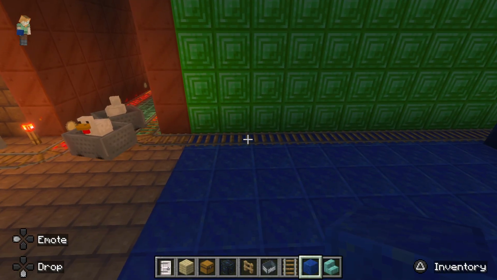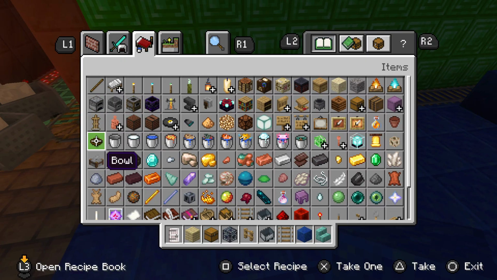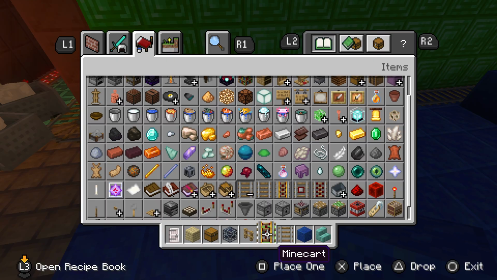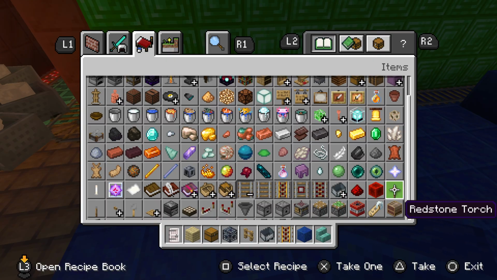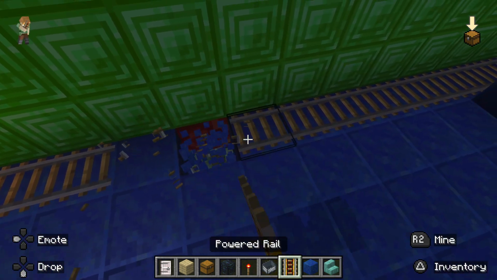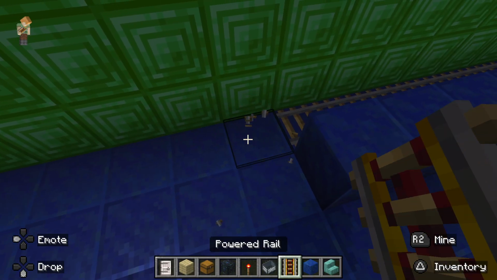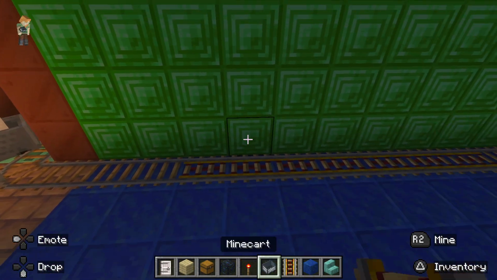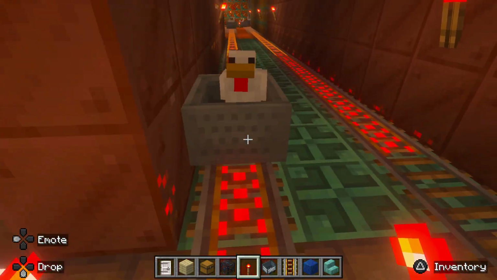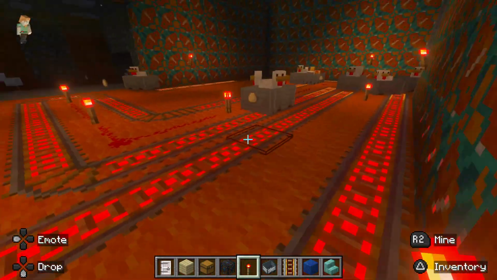Why are they getting stopped? They're getting stopped at these regular rails. Okay. Okay. Chicken, stop that. Okay, get in. Find a side. Find it. Alright, chickens.